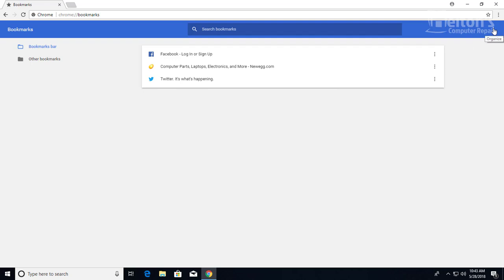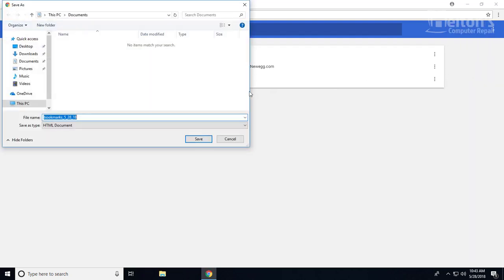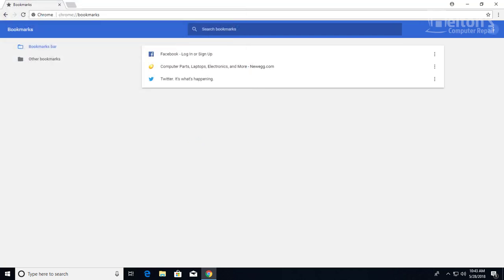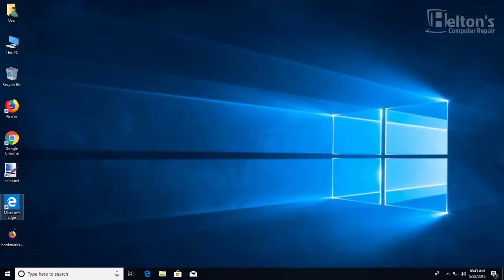On the top right, once it opens, you'll have an option that says Export Bookmarks. Go ahead and export them. I'm just going to save that file here on the desktop to make this a lot easier. Once you have it saved, we're going to X out of Chrome. See, there's a little file that's added. And what we're going to do now is import that.